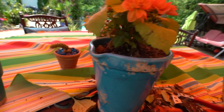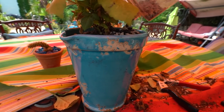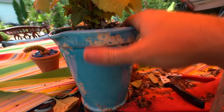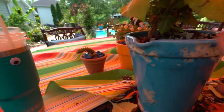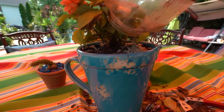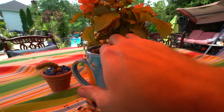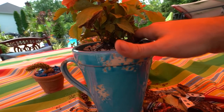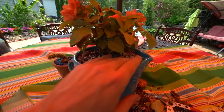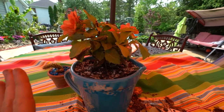Also, I pulled 3 slugs off of this thing when I was repotting it, so I'm going to top dress it with the rest of this pumice that I have here. It's pumice and charcoal blended together. You know, it's the stuff that I was just mixing in with the cactus mix over there. The reason I'm doing that is because I found out a few years ago that when you top dress the containers with the pumice, that works really well to keep slugs and snails at bay, because what happens is gruesome. The pumice cuts up the slugs and snails when they move across it, and then they die. It's not all that nice.